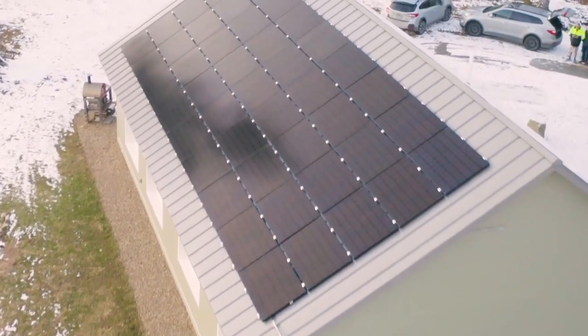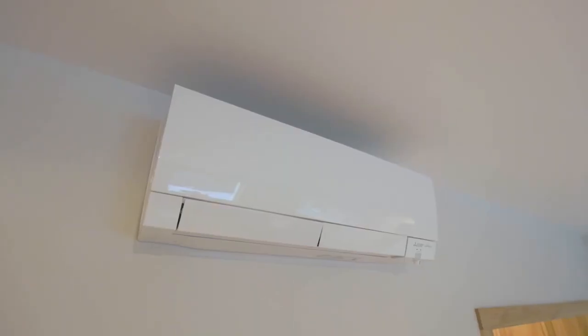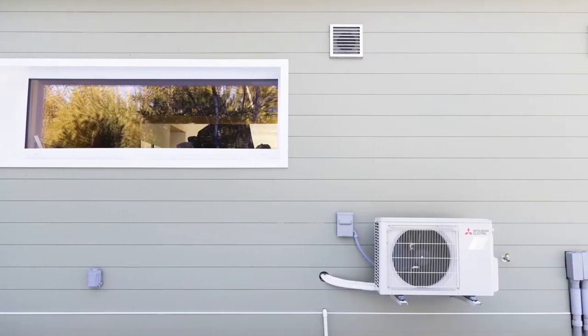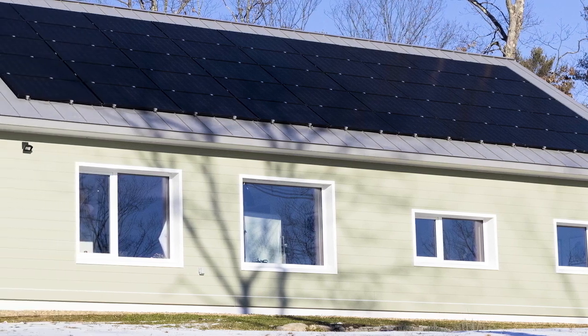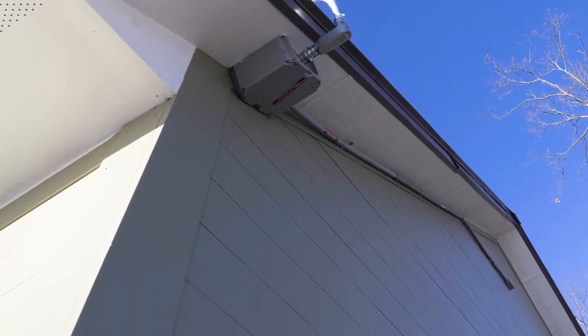It's that interplay between the landscape, the environment, the way we live, and that whole sustainability piece. The renewables they have is PV on the roof, which is basically generating electricity — no fossil fuels at all in the home. Everything is done off electricity. Very little windows on the north side; east and west they focus their square footage of glass on the south side.